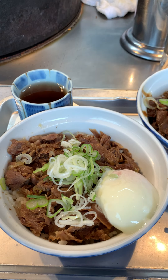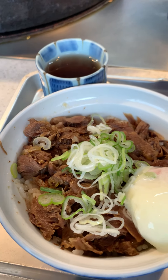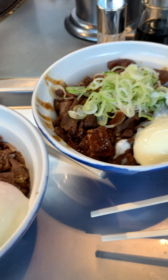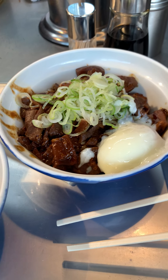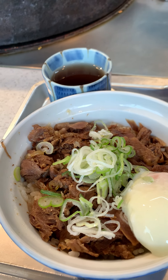Alright, good morning y'all, Foodie Jules here. We're at Kitsumiya in Tokyo, just outside of Tsukiji Market. I was actually planning to go to a different breakfast place, and I was looking for this place yesterday but I forgot they close early at one. I went here six years ago and this is my favorite meal in Tokyo, literally.